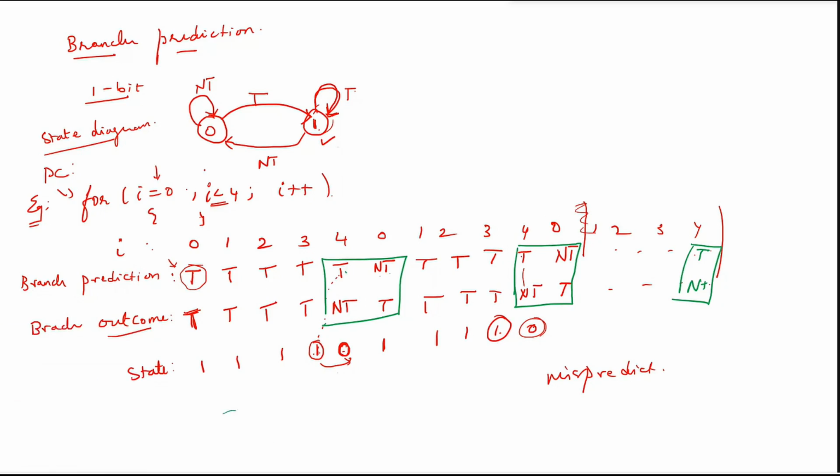Okay, so now I go for 2-bit branch prediction. When you go with 2-bit branch prediction, the problem is that since we have only 1 bit, when you change it to 0, immediately we misinterpret that it is going to be not taken, and the next time it may be taken. So that's the problem with 1-bit branch prediction. To avoid that, we go for 2-bit branch prediction.